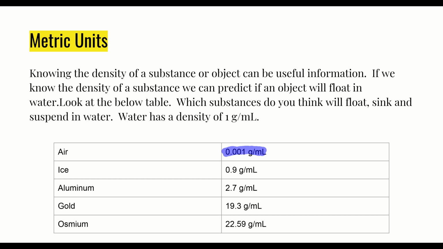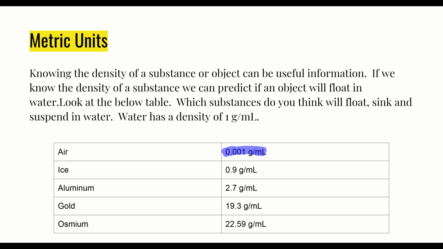Okay, now this makes sense, right? Think about a lake or a pond or a pool in which the air stays above the water and the water is below it. I mean, it may be kind of weird to think about it that way, but that's why water goes to the bottom of your glass when you fill it. There's air in the glass, but when you put in the water, it goes to the bottom and pushes the air out.